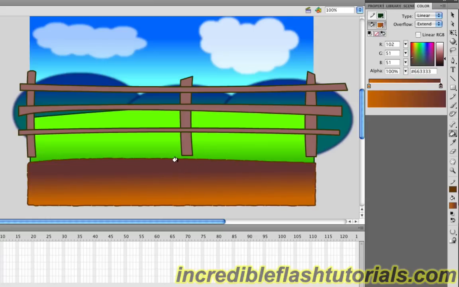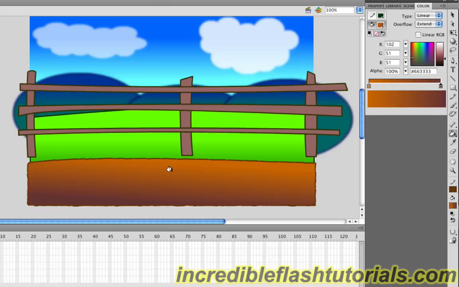And actually I might go the other way. Go down like this. There we go. That looks good. And I'm actually going to go ahead and adjust my grass fill again because as you can see it kind of lost some of it since I put the road in. You don't really see the dark part anymore.